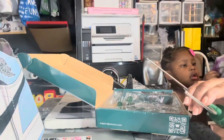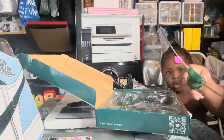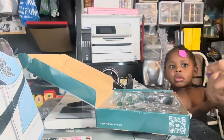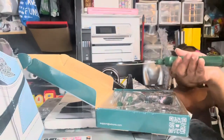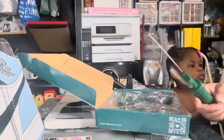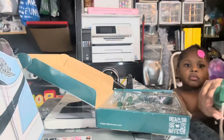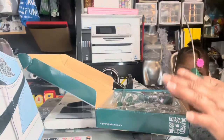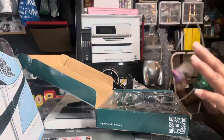So you can put this on. I might use this one to cut. It has a nice fine tip. And you just push it in there. The plug is already plugged in, and when it gets hot, because it comes with a switch and everything, I will be able to cut it nicely along the plastic on the sneakers to give it that perfect cut. So as soon as this dries a little bit, we'll do that.